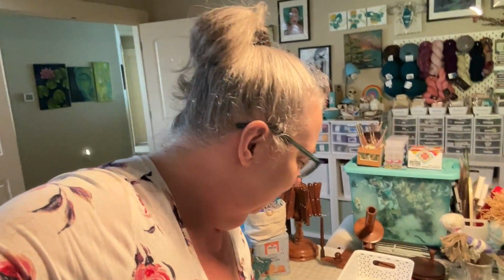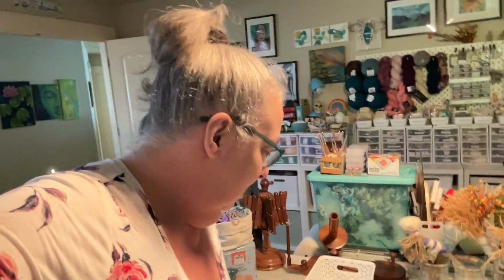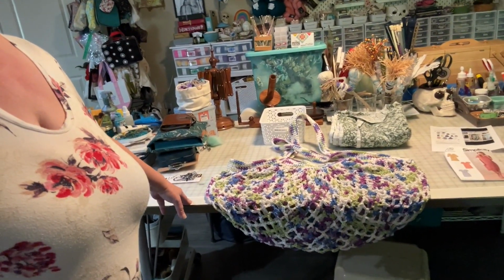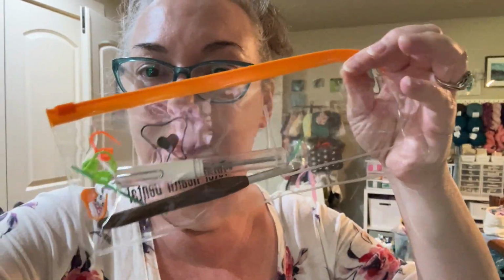Now I used a bigger size hook than I probably should have, and I did the large size instead of the small. That's okay. This is a really great size for either a beach bag or a bulky project. I could see some big balls of yarn in there for a blanket project, or a hexagon cardigan, and then you just keep all your notions and hooks in a clear plastic thing like this. We get these from our dentist, and that's not going to fall out of the holes of the bag. It's too big.